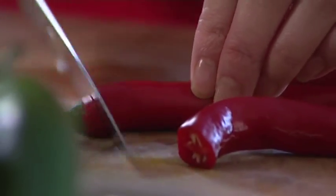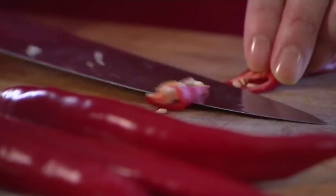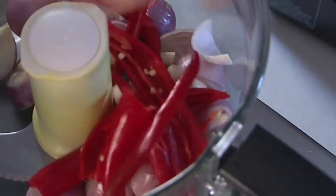We're using quite a lot of chillies in this dish. So I've got my red chillies here and I'm just going to cut the ends off and cut it in half. And I'm taking the seeds out, because even though we want it to be hot, we don't want it to be too fiery hot, so we don't need the seeds. All these red chillies give the laksa its unique red colour. Lots of chilli in there.